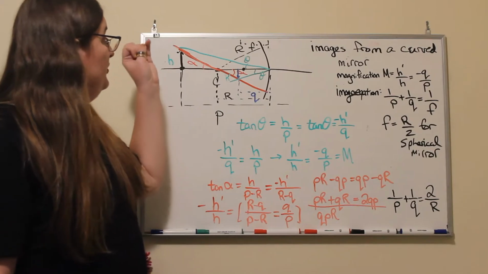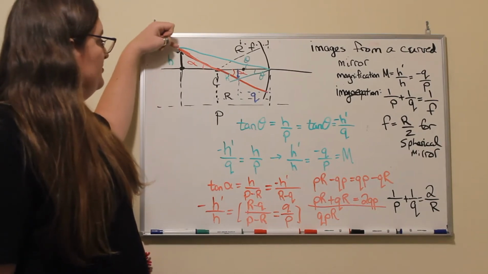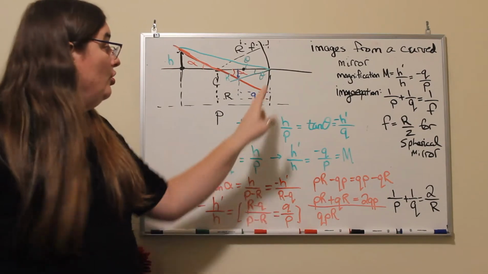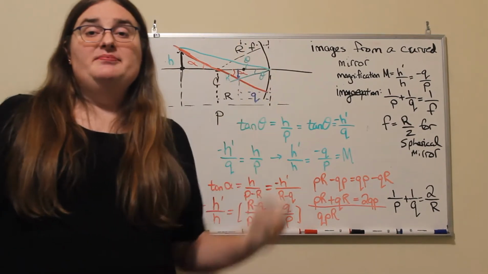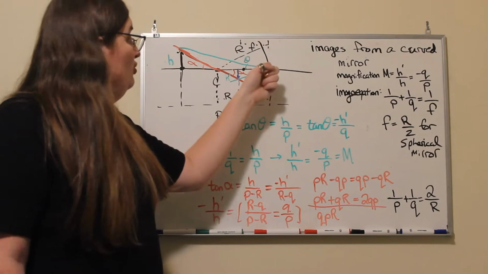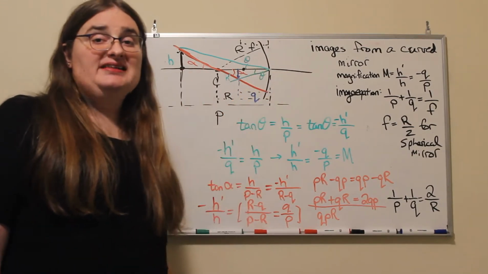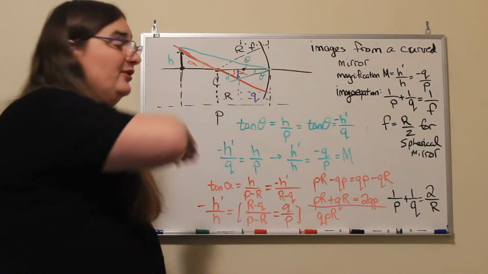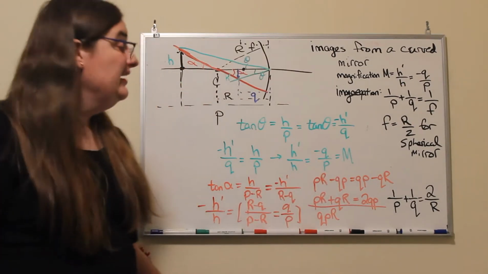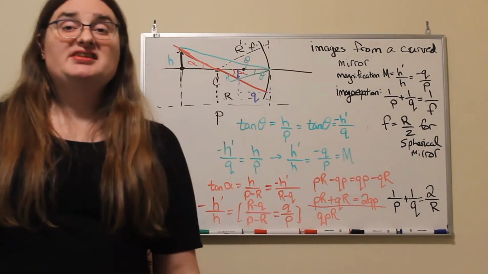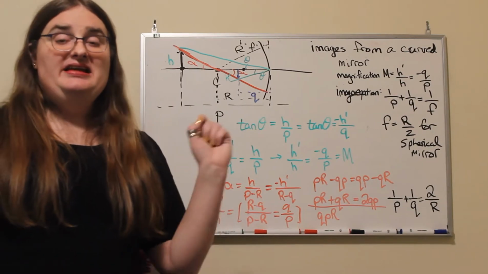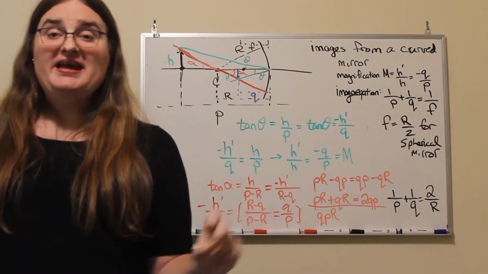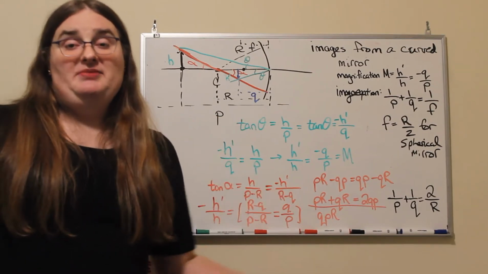Now, the other ray we'll consider is one that goes from the top of our object and it hits the principal axis right at the plane of the mirror, which means that the normal is the principal axis, so the angle that that light ray comes in is the angle that light ray reflects, and where those two light rays come together, we get an image. And since these two light rays are coming together in real space, this would be a real image.